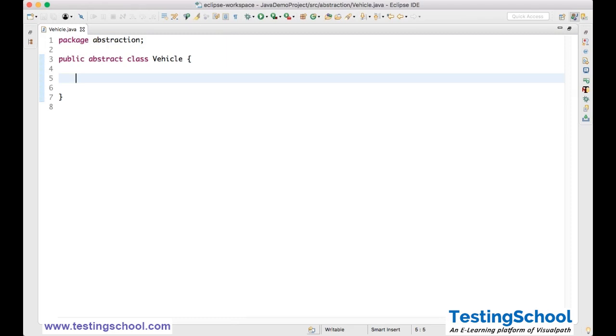An abstract class will contain non-implemented methods and implemented methods both. But what is the use? You are building a big application. Here you are building a vehicle. At this point of time, you do not have any big picture of what you are going to do with this vehicle in the future.